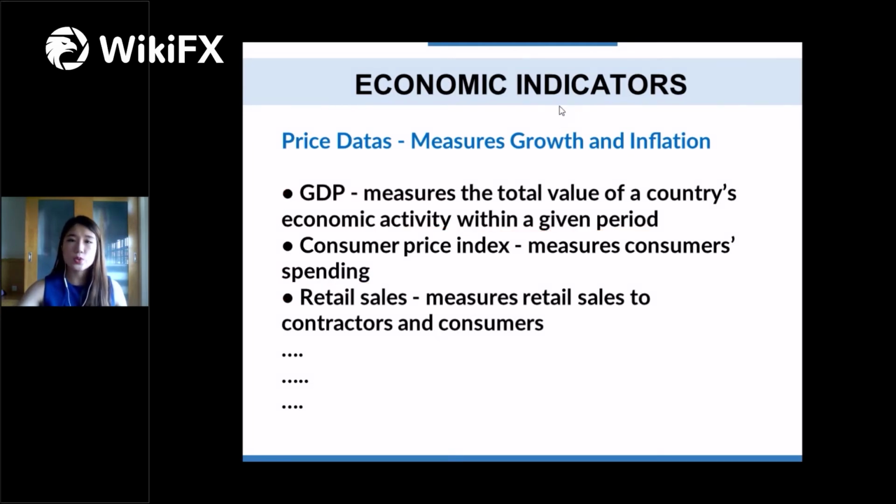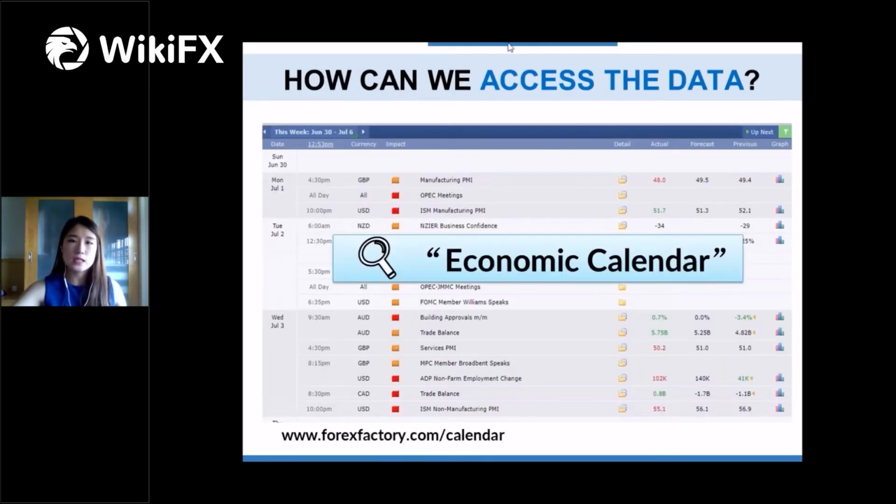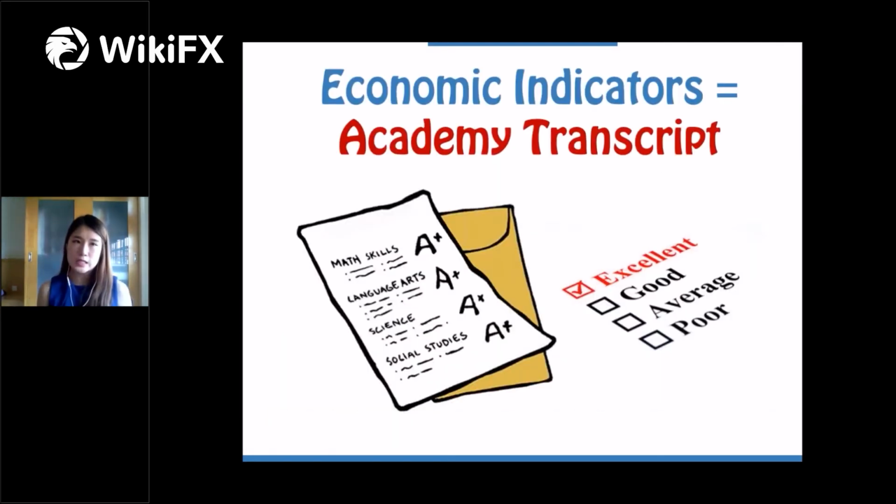You can always look at the economic calendars. What I usually use is forexfactory.com. You can look at the economic calendar and know the meaning, and why the results can actually affect the currency. What I want to cover today is how we can use these economic indicators to forecast the direction of the currency. Economic indicators are actually the academic transcript of the countries.